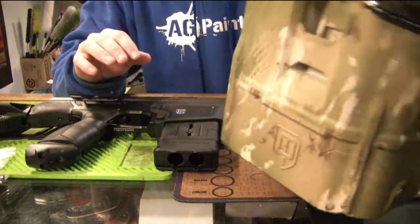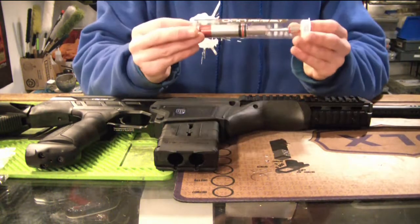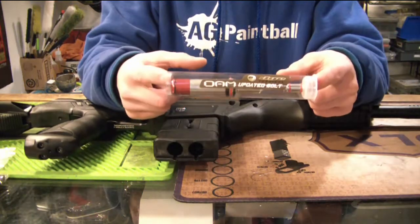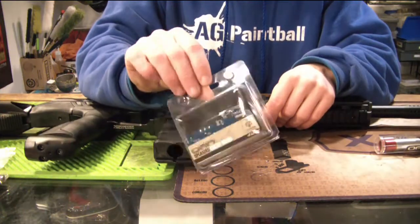Oh, look at that, yay, box mag. Box mag can go live over here for now. So the two upgrades inside the box mag packaging that you're going to require are the upgraded bolt right here and the upgraded circuit board.